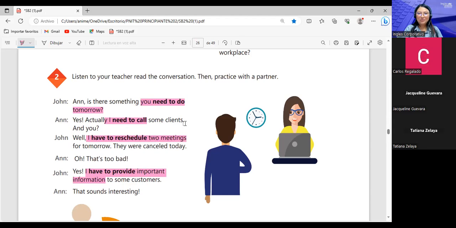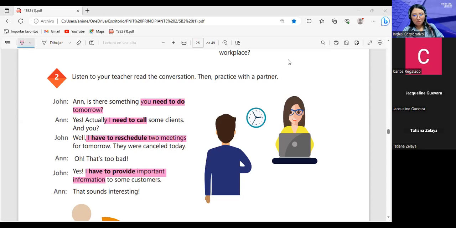Aquí sí llevan sujeto. No vayamos a confundir los comandos con el uso de have to, need to. Have to and need to, ellos sí necesitan ir acompañados de un sujeto. ¿Ok? Aunque también sean obligaciones lo que estemos expresando o cosas que nosotros hacemos todos los días, necesitamos agregarle sujeto. Con los imperativos, no, they don't need a subject. In the case of the use of have to and need to, ahí sí ocupamos un sujeto. All right? And that's it.